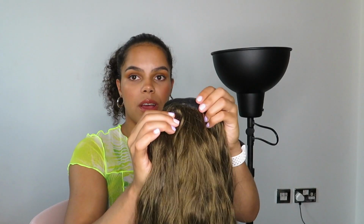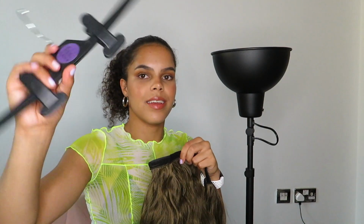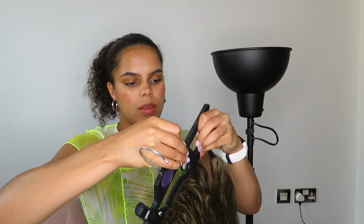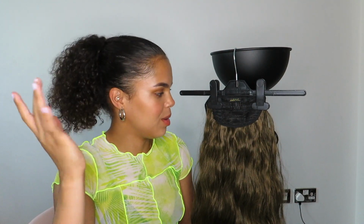Okay, so you're probably thinking, why the hell has she got a lamp here? I'm going to show you. So first step, I need to open up the Velcro, and then you're going to take a hanger for trousers or shorts or whatever, and I'm going to clip that onto my pony like this, and then I can hang that up on my little lamp. Now, I don't normally use a lamp to do this. I literally just hang it off my chest of drawers or off a chair or something. But I couldn't find anything big enough or that I could move around to go in the video.